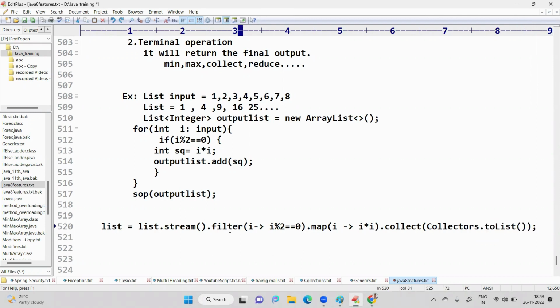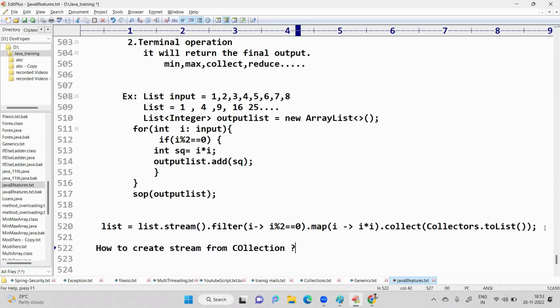This is a simple example I told. We'll see one by one: what is map, what is flatMap, what is filter. First one is the map method. First, how to create a stream from any collection.